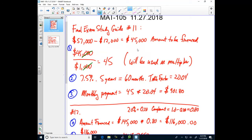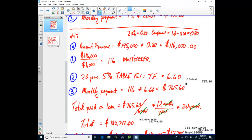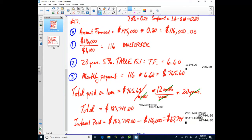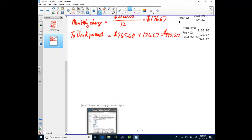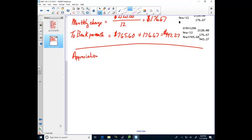Let me show you something else. Let's assume we borrowed money on this house. We bought this house. There's a thing, we hope, called appreciation. Now, you're sitting there thinking, I know what appreciation is, and I don't get much of it. But in this case, appreciation is the opposite of depreciation. Depreciation is what happens if you buy a new car and drive it off the lot. What happens? Well, now it's a used car. It's not worth as much. It depreciated. So this is the opposite. This is going up in value over time.